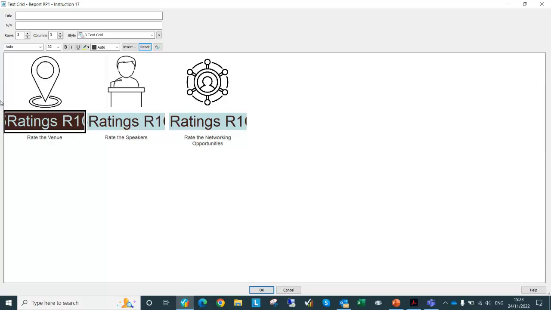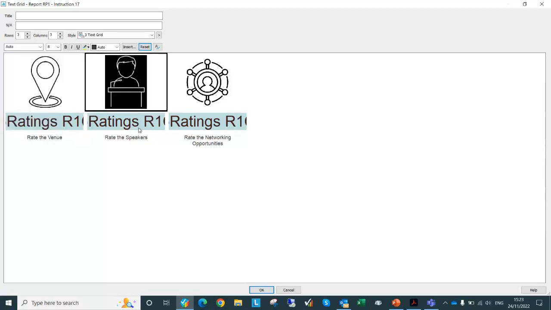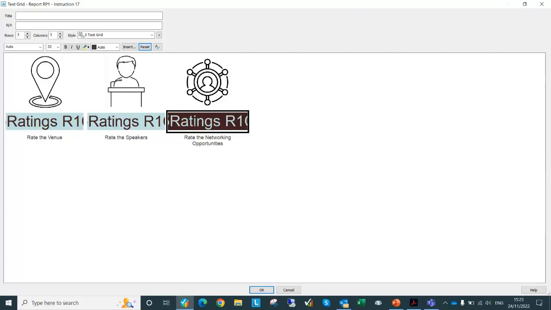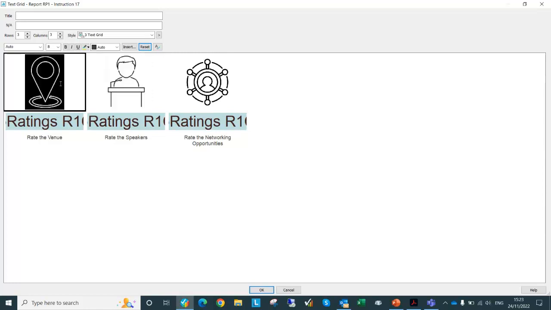And with regards to the images, as in these images here, it really doesn't matter too much what images you use. No one's really going to pay much attention to them, to be honest. It's just a way of drawing out these figures from all the other information on your page. But arguably, the simpler, the better in terms of which images to use.